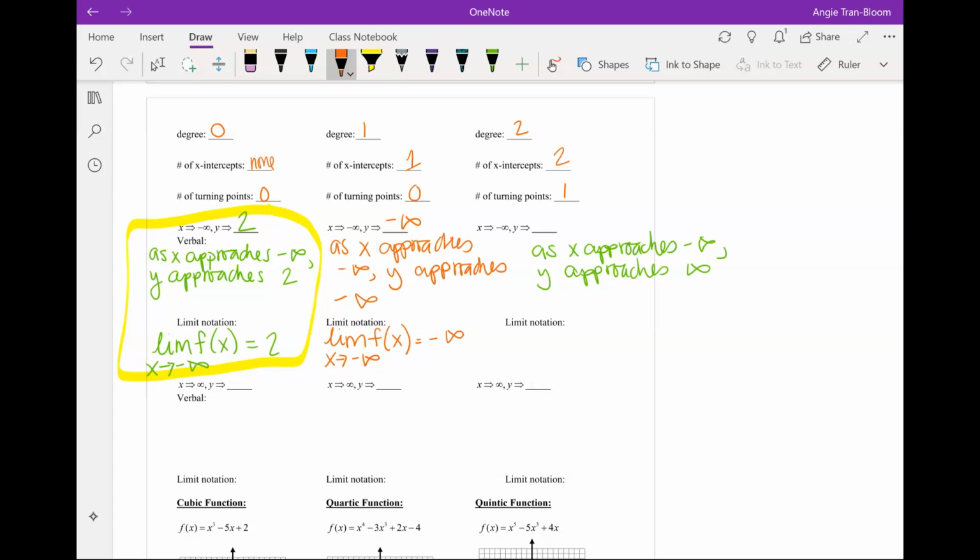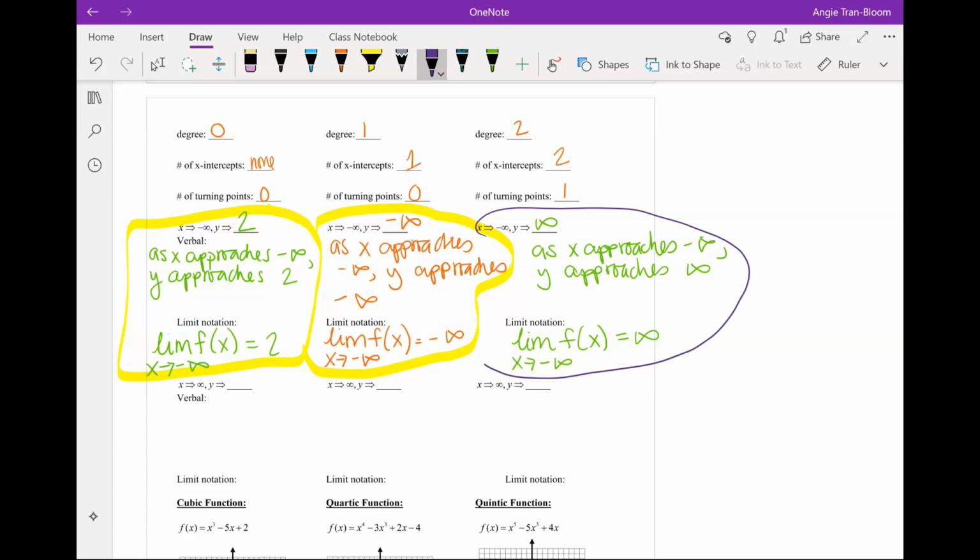Negative infinity, yep. So again, these right here are answering the same question. And then the one to the right, we knew the answer was what? What was the answer of the one to the right? Infinity, yep. So in calculus, we write the limit as x approaches negative infinity of the name of the function. In this case, we were using f of x. It could be g of x, it could be h of x, it could be anything that the original was created, and equal to, what would that equal to? Infinity. So all of those are answering the same concept.